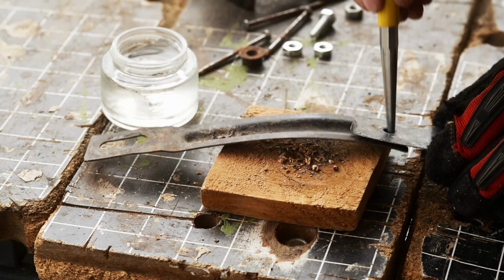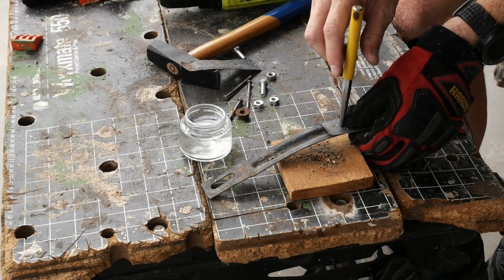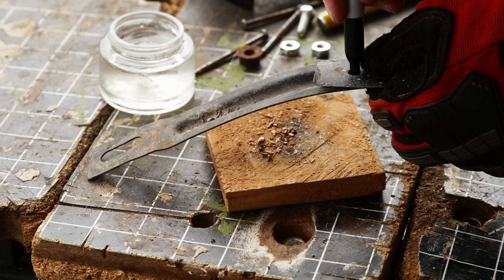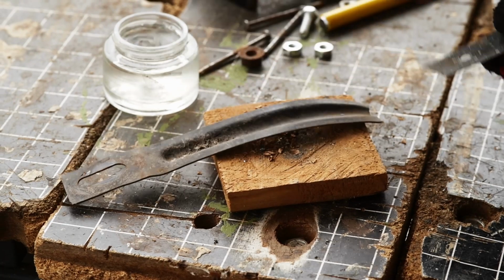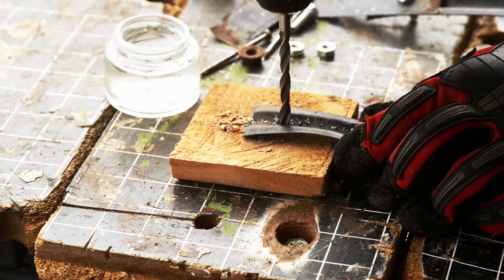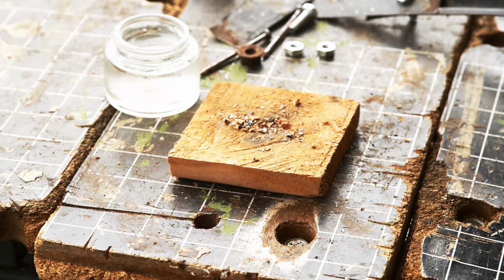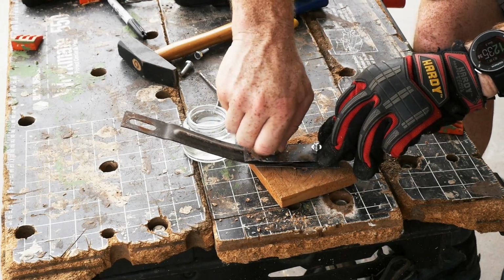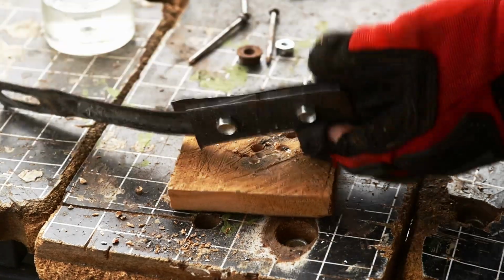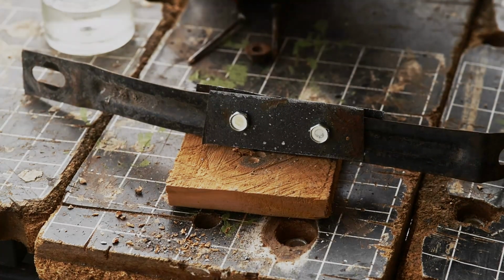And now it would be nice to have a third hand. Okay, right here. Whoops. Right here. All right, and that should work for another few weeks until I'm done with fixing the pond.